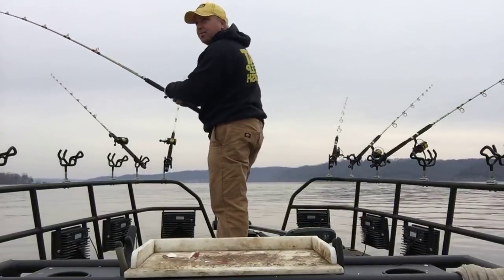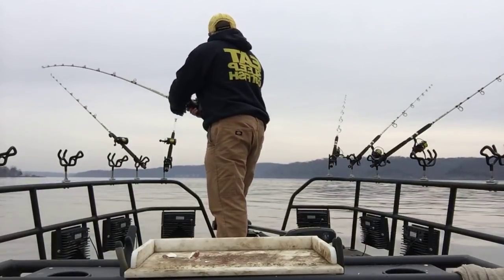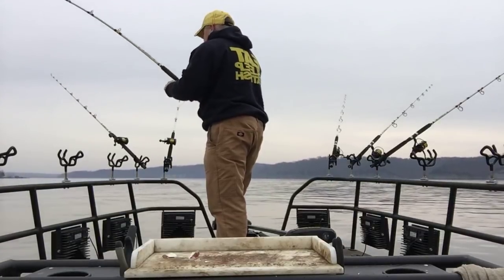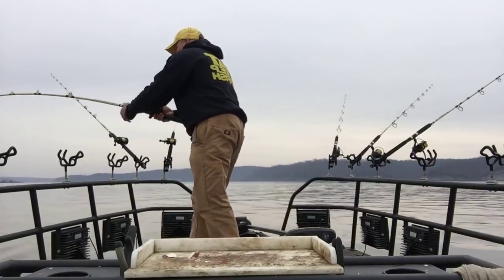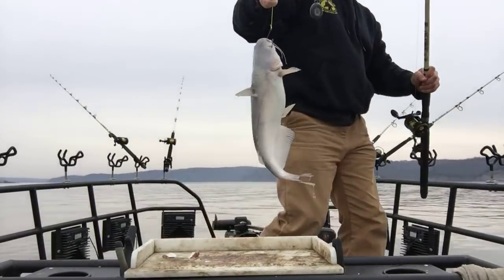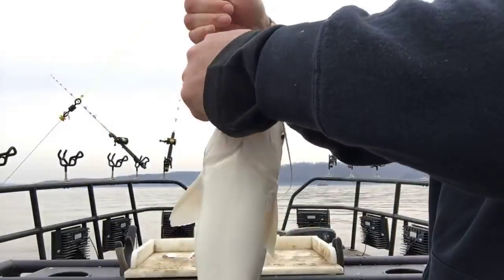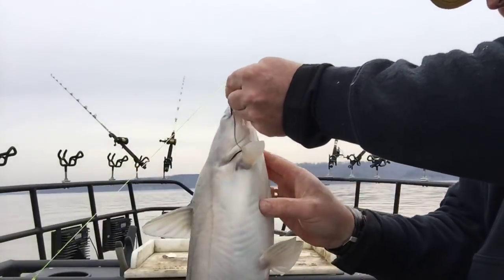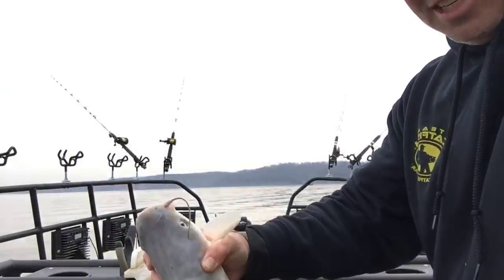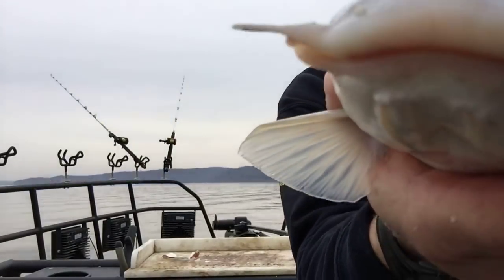Not another big cat, but it'll be great for the skillet — fish sandwich. It's a little bit bigger than the last two. He chomped down on that bait — had that Dead Red on it. He wasn't afraid, was he? Look at there, y'all. That's what y'all live for right there. Catfishing. Blue cats. Channel cats. Flatheads.